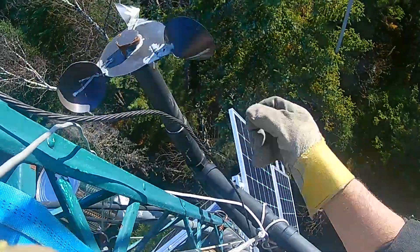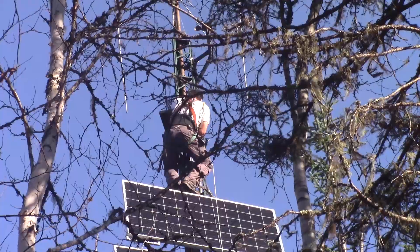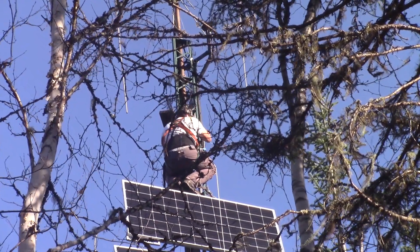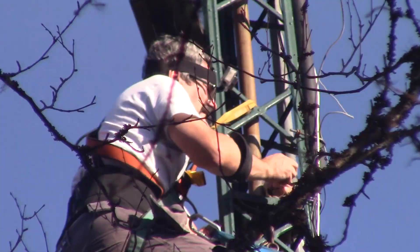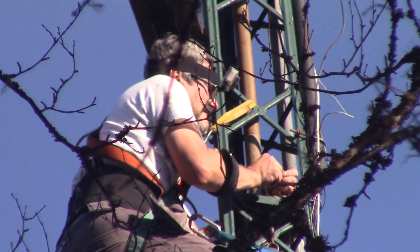Now that it's fixed, we just need to put it up, then bolt it back in place. I must admit that I have the utmost respect for those of you who are making a living out of working in the air like that. I'm not at my best tied up at sixty feet in the air.